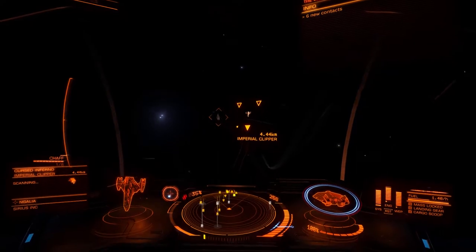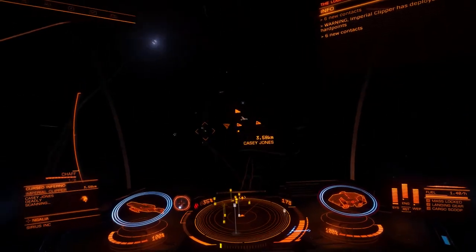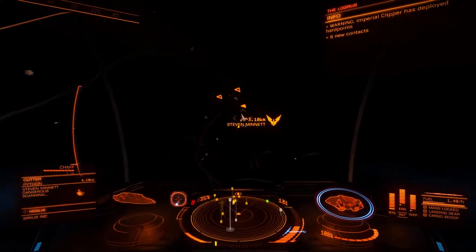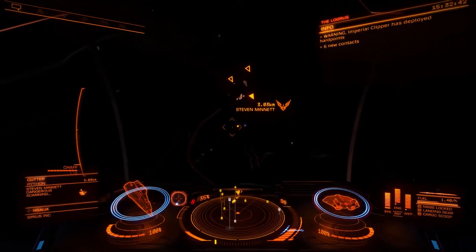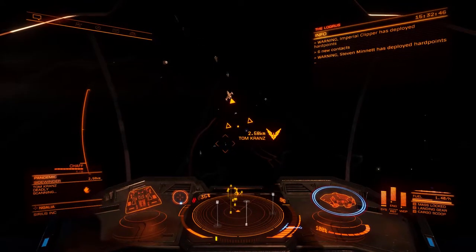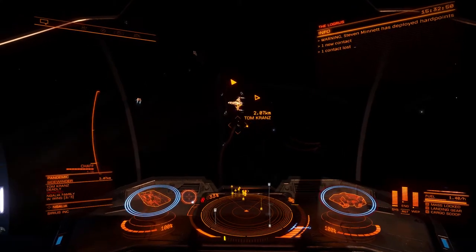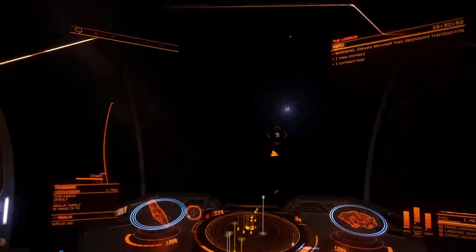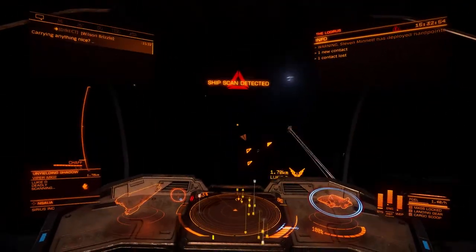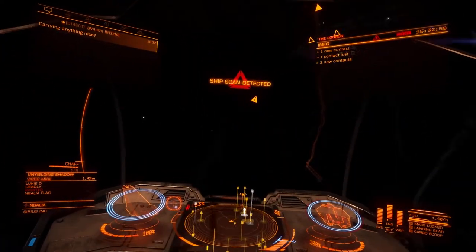Who do we want here? We do not want to shoot that. So these guys, they're a wing, and you don't want any of it. But he's clean, so... It's quite cool that there are so many ships flying around. Scan detected. And everybody's sort of scanning you, trying to see what the hell's going on.